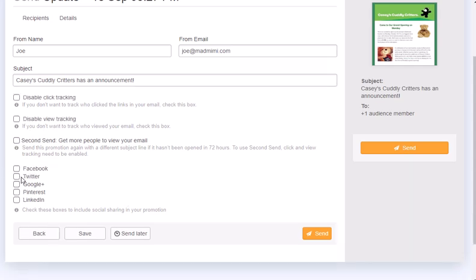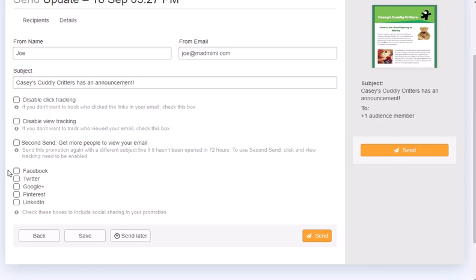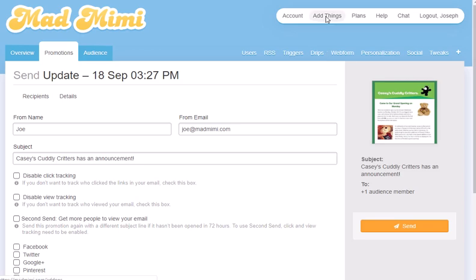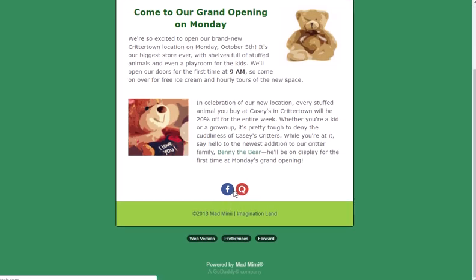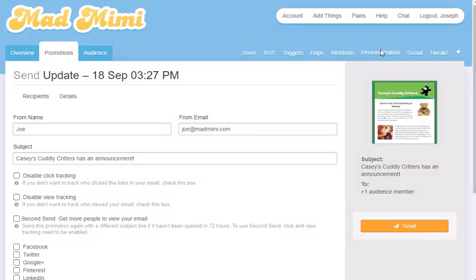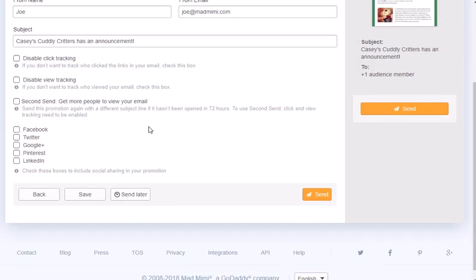And then below that, these social media options, these are what we call social sharing. They're a little bit different than links to your own social media. That is actually done just as a detour here in the add things area. You can see that on my email, I had already turned these on. I've got a Facebook button as well as a Quora button down here. Those are turned on in your add things area and not here.